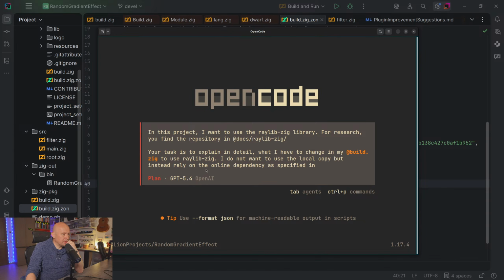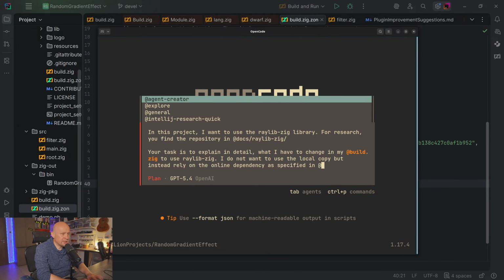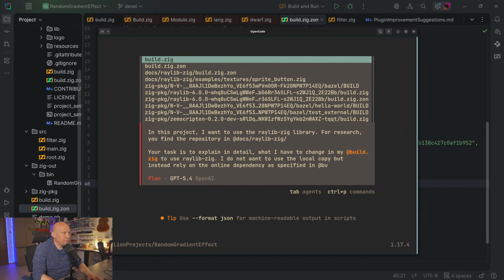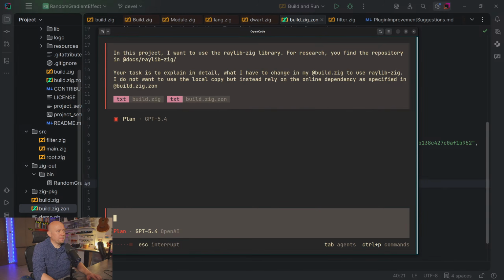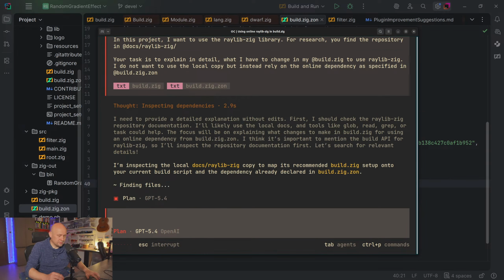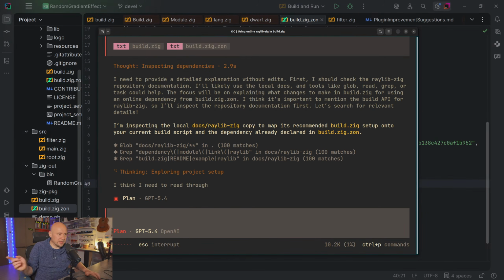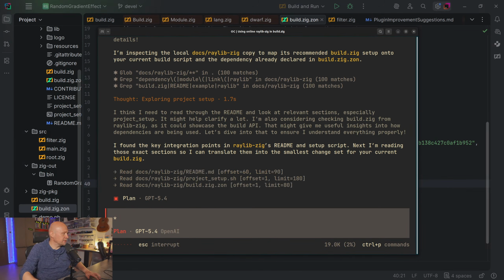I don't want to use the local copy, instead rely on the online dependency as specified in, okay, and this is specified in build.zig.zon. Okay, go ahead. I will just get something to drink while this works.